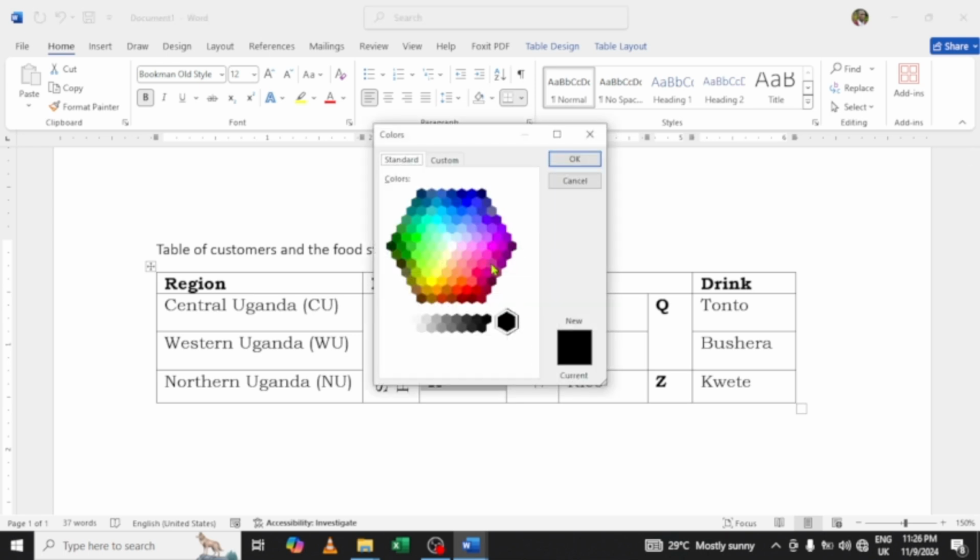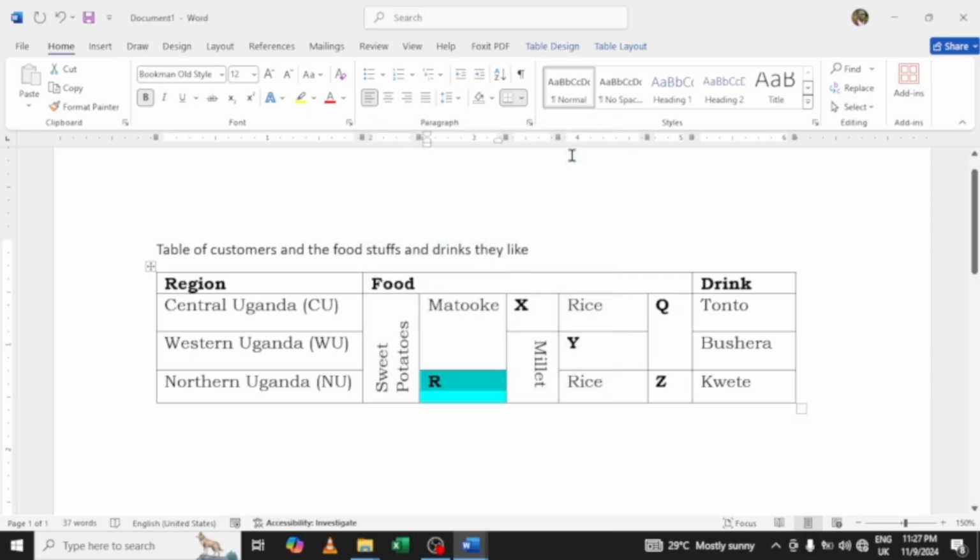I'm actually going to put a pattern. Okay, let me choose a color. Let me not use a pattern. Oh, let me choose that light blue or sky blue.